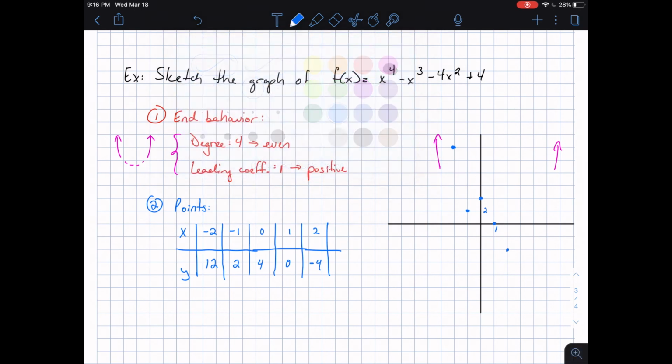So if I go to sketch my graph, I'm going to start by moving this way, and logically I need to turn a little bit and turn a little again, and then I come to this point down here. Our end behavior is how I know that I need to turn around again and increase. I cannot just keep going down, because my end behavior tells me that I need to increase as x gets bigger, which is how I get my graph on the end.